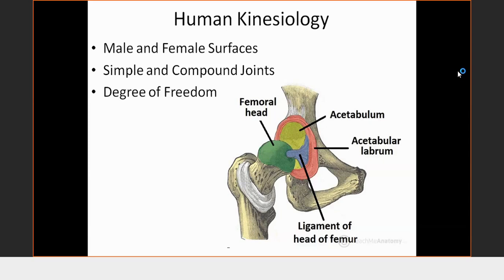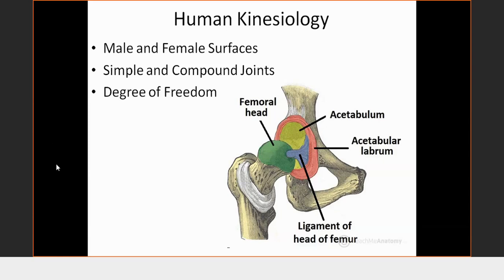Now, whenever there is a joint, you see, this is the humerus, and this flat bone is the scapula. You can see here is the concavity. This cavity is known as the glenoid cavity, and this is the head of the humerus, which is spherical. And now this is going to articulate like this. This convexity is going to fit into the concavity.